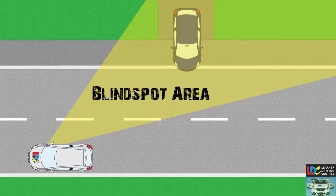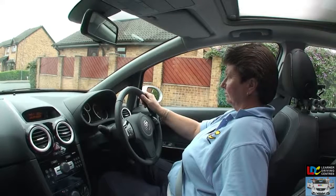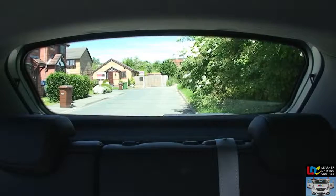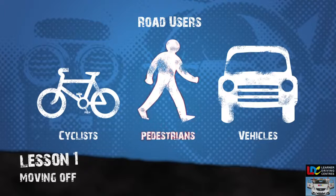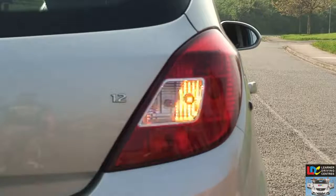The blind spot is an area to the sides of your vehicle that can't be seen in any of your mirrors. You must always check your blind spot for hazards such as cyclists or vehicles emerging from junctions or driveways before you move away. Next, ask yourself, is it safe to go? Will another road user benefit from a signal? Remember that pedestrians are also road users. Then, signal if necessary.